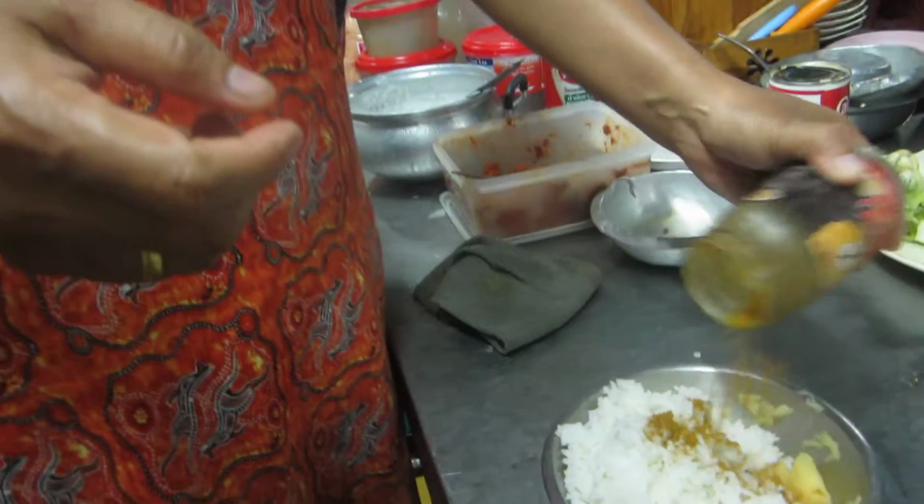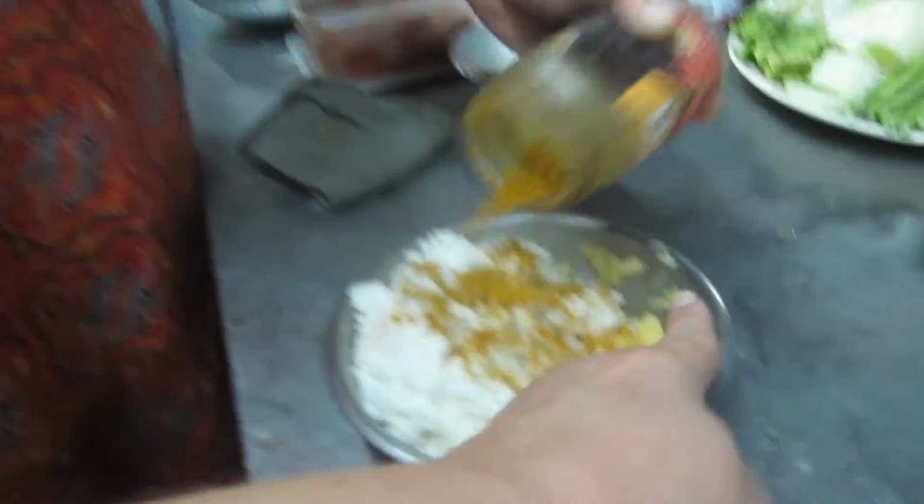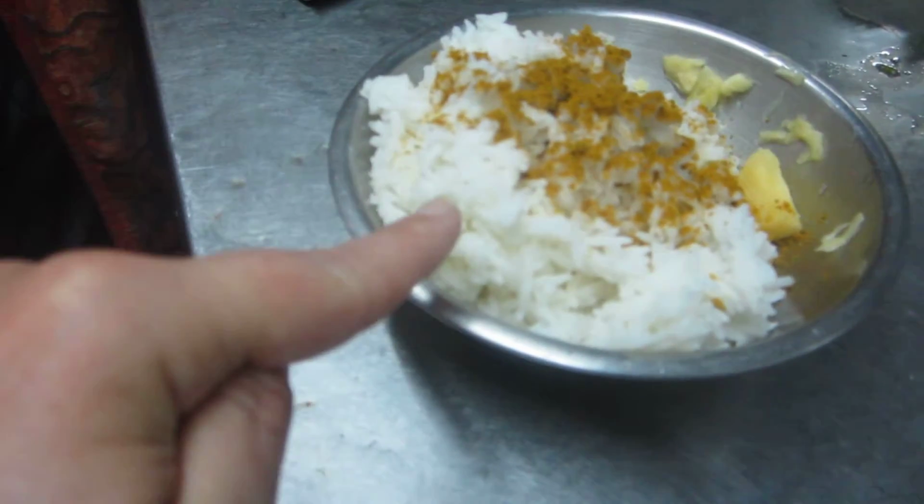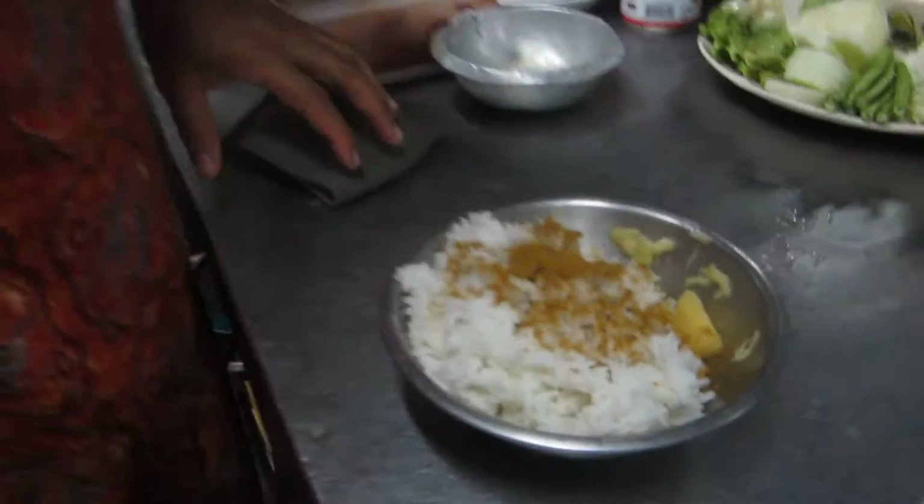Clouds in the kitchen. Moo is showing us how to make fried rice with pineapple and seafood. Curry powder. Pineapple and boiled rice from yesterday preferably.